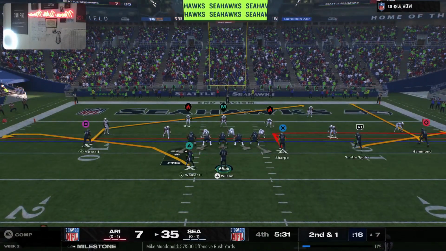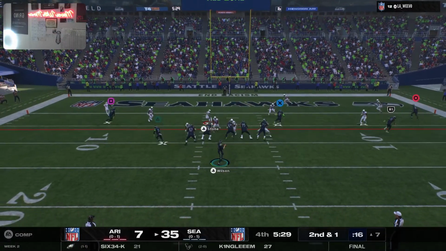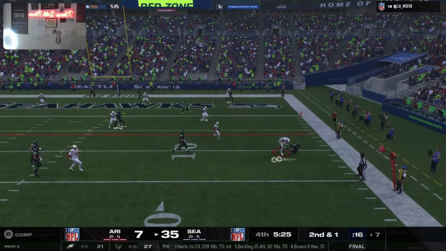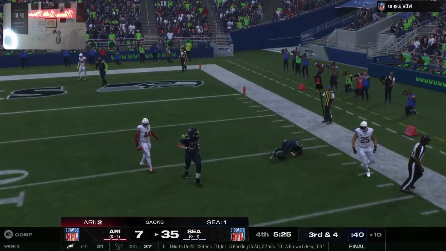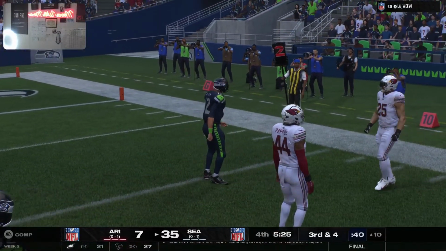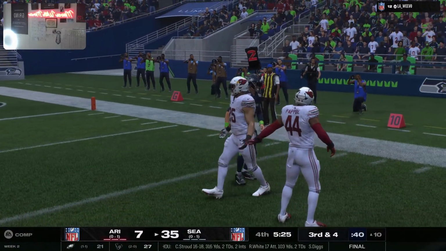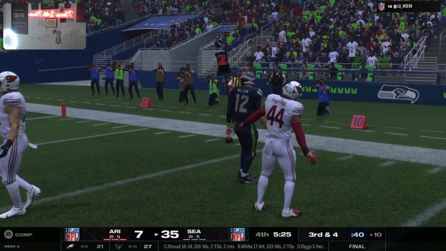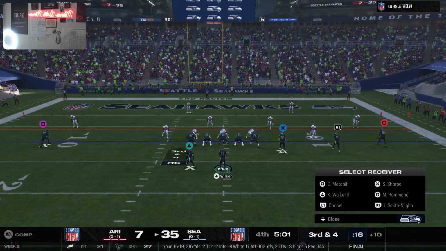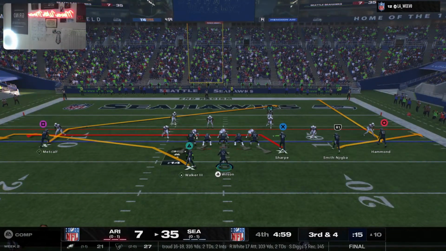18 Cardinal, 18. Go. There's Wilson to throw. Flushed out right. Under pressure, down he goes. Sacked at the 10. Zaven Collins able to get in there for his 2nd sack of the afternoon. And this offense on 3rd down today, they've hit it 50%, 3 of 6 to this point.